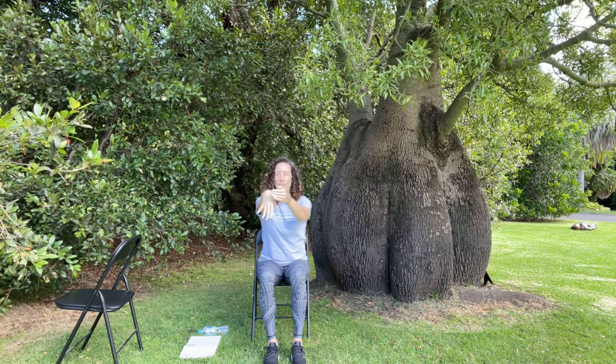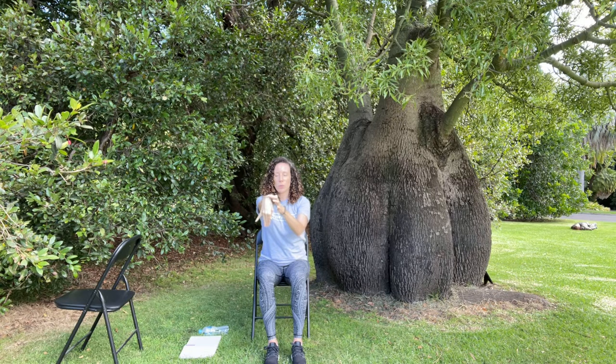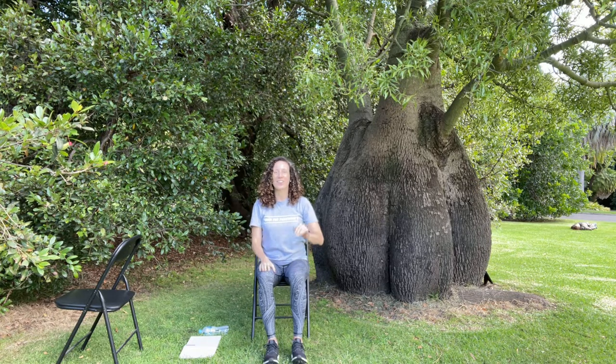And then turn your left fingers downwards, press your left back of your palm back towards you. Now you'll feel that stretch the top of your forearm. Shake your left hand out. Open and close the hand a few times. Nice. Twiddle your fingers. And relax that hand down over to the right side.